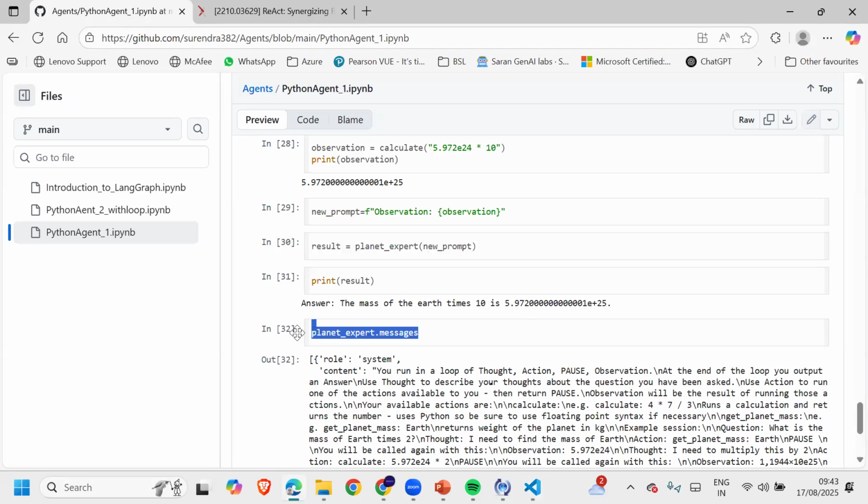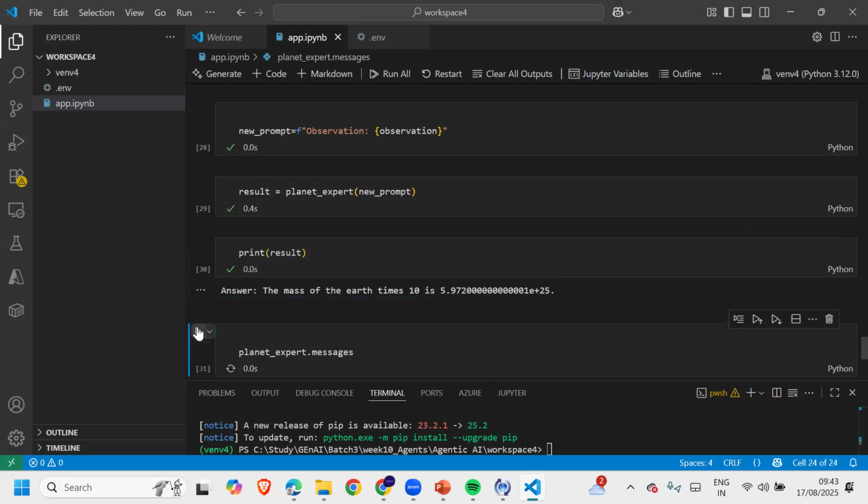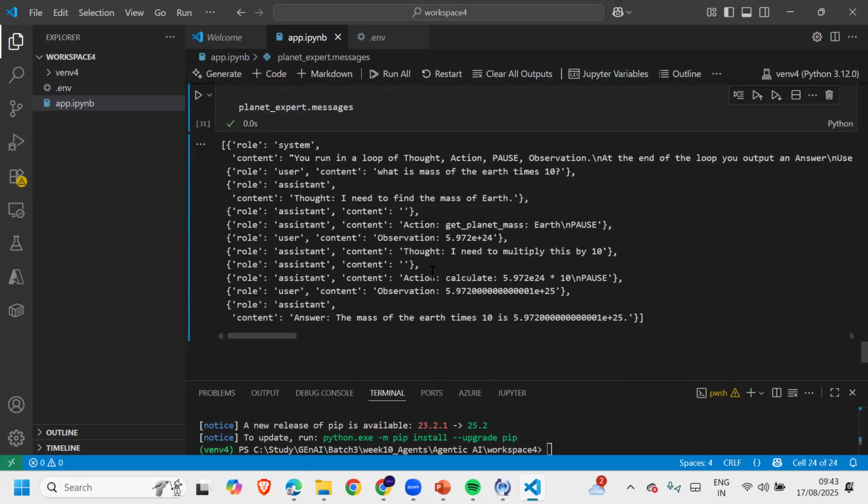So if I tap into my messages, I can see all those messages got appended. Initially my system message, then my user message, what is the mass, then the thought process, then the action, the observation, again the thought process, then the action, then the observation, and this is the final answer.